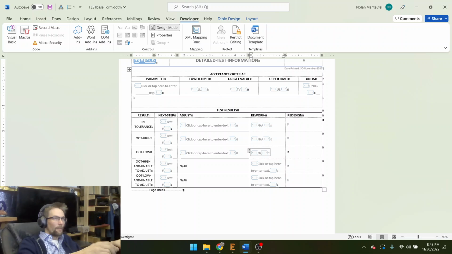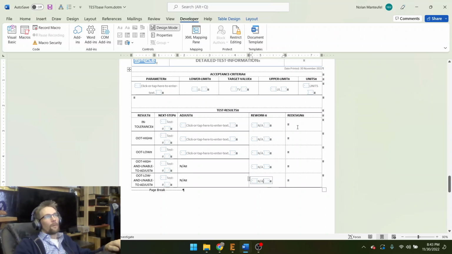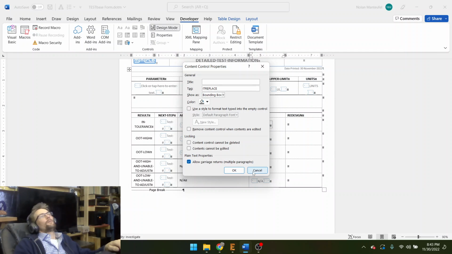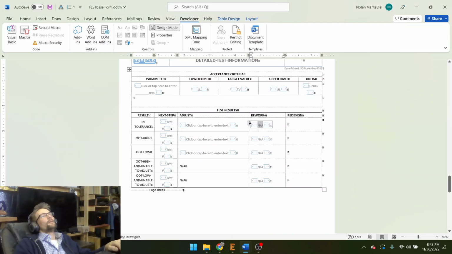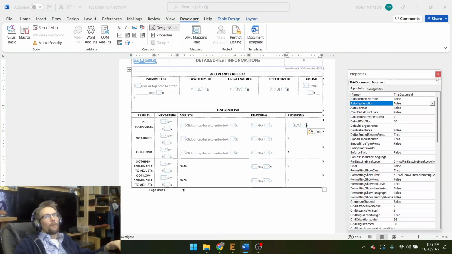Have titles on all these, so need to be a little bit more careful. Properties, replace, and I'm going to leave it say replace, but it should be like properties.